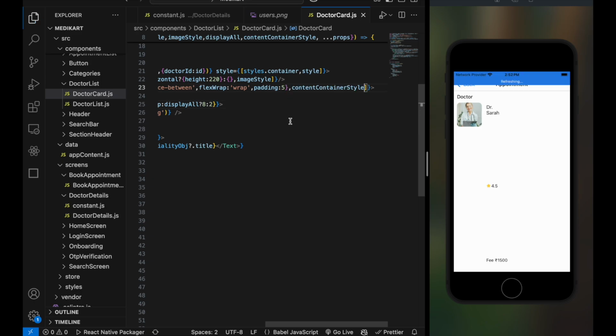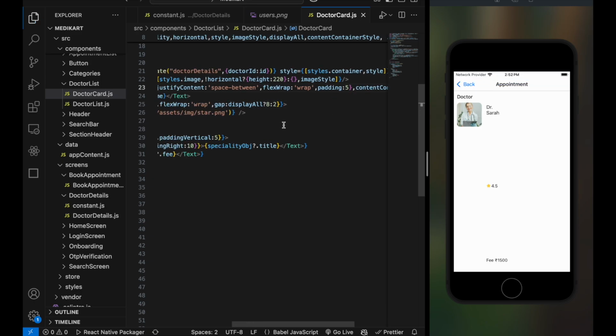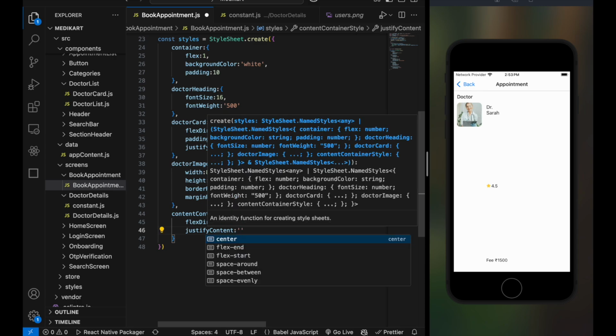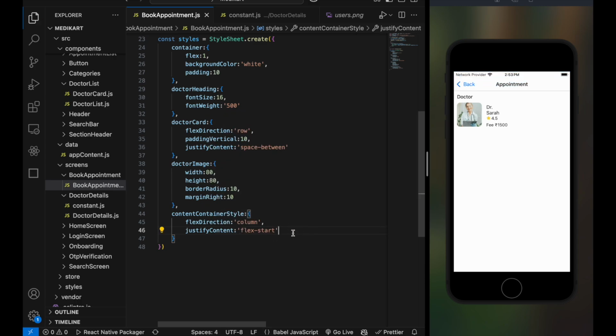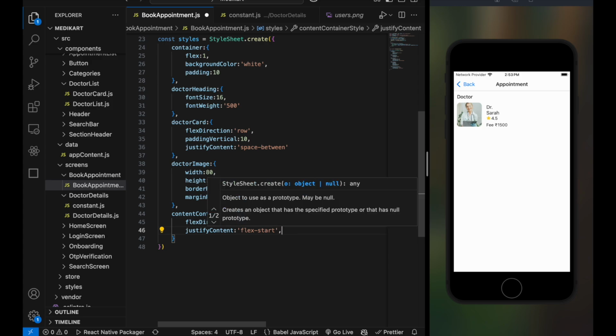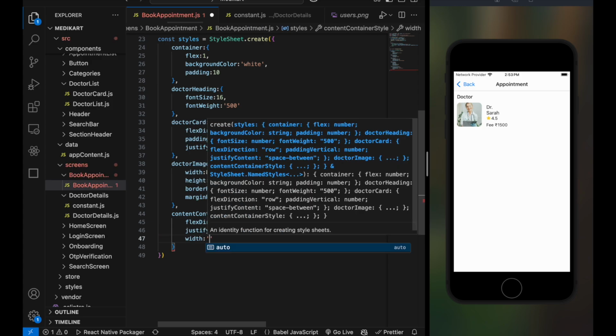Here, justify content flex start, width 100%.